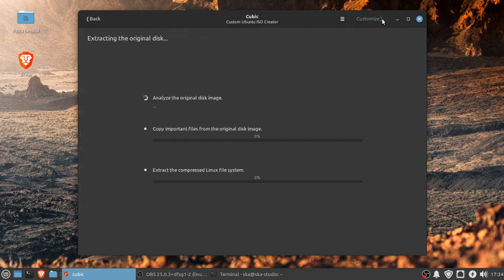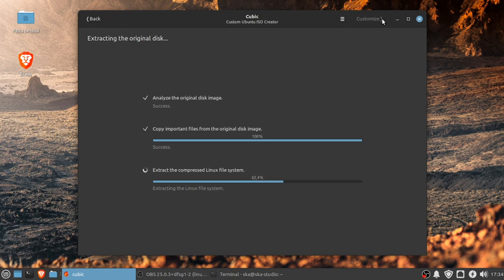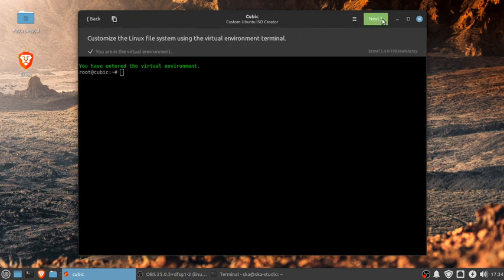We go to next and let it analyze the disk. Okay, it could analyze the disk. That looks already good. If it cannot analyze the disk, then you know immediately you're running there with an Ubuntu version or a Debian version or something that is not compatible. Okay, so now we got the base over here.